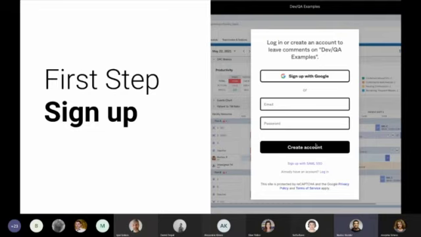So the first step is to sign up to Figma. It's important to understand that each team member needs to create a user. Without having a user, you will be able to view the workflow in a presentation mode only, which is the case when we are sharing links for usability testing.